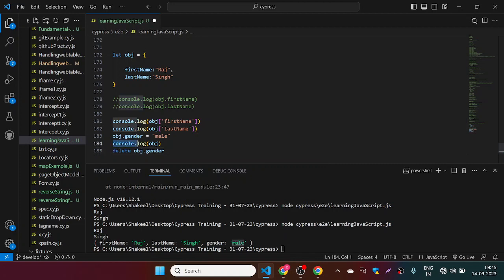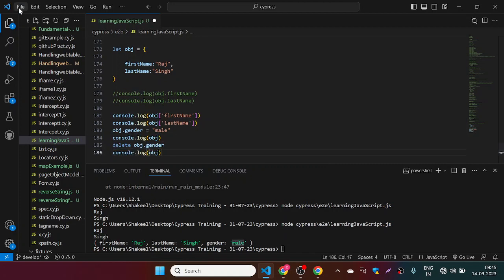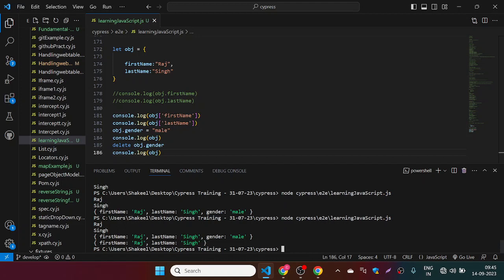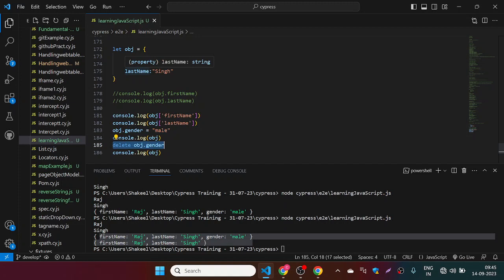Now again print the obj and check it out. See, first we could see the gender here. After deleting, the gender is not displayed. Clear? So you can add and delete properties in the object.